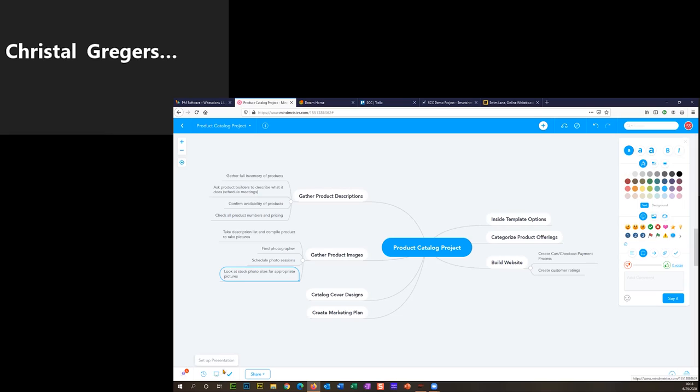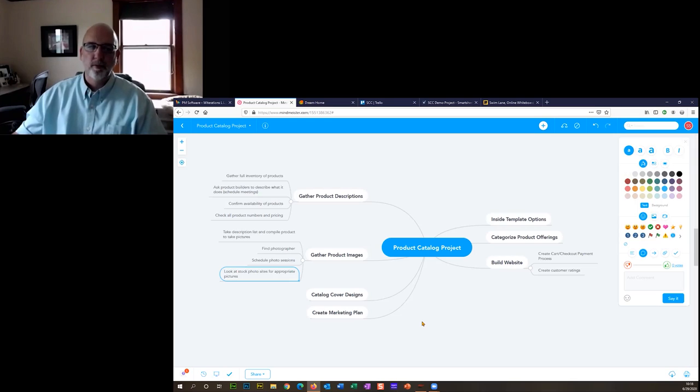What if you have a team? How do you put a task with one team member so we know that they're specifically working on either gathering the products or writing the descriptions? That's a really good question. This is more for the brainstorming piece than actually setting up the full project plan.